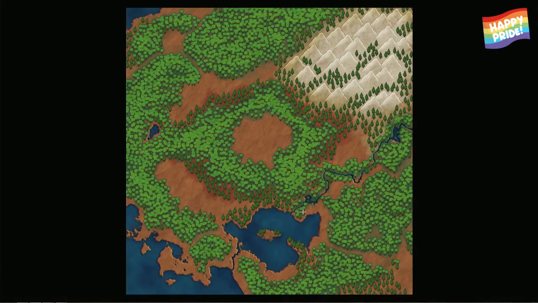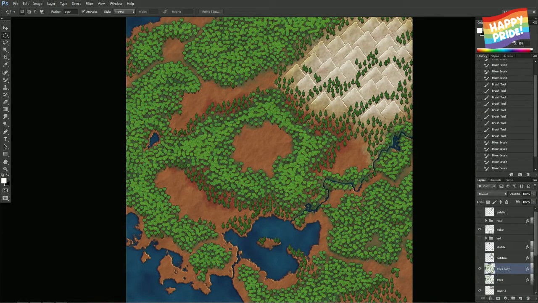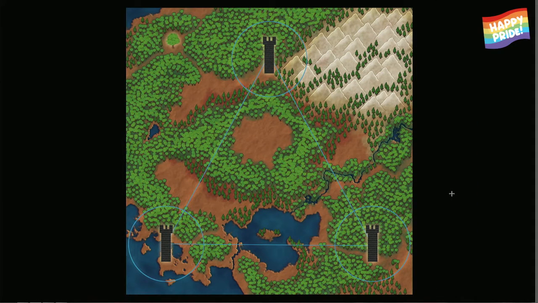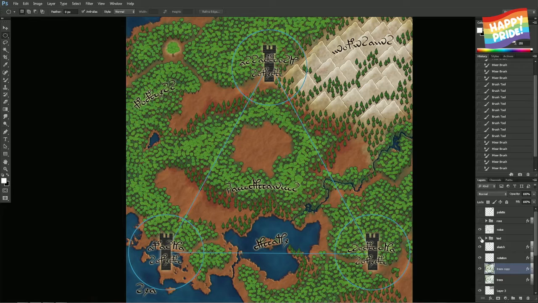Okay. Oh, the text. I could do the text on the rows.